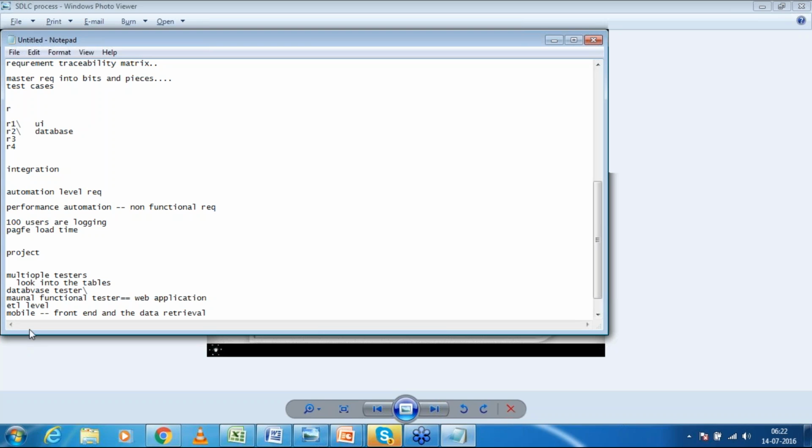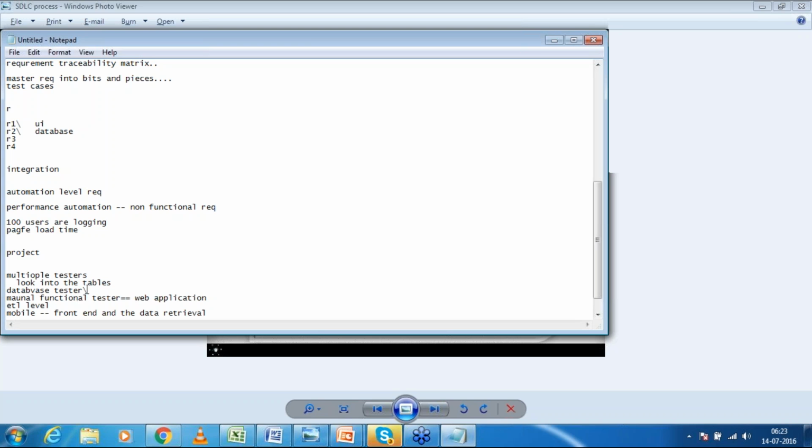But from mobile testing or functional level testing, I will make sure that whatever front end data or columns are shown in the front end, the respective data is present in a table in the database. So when I fetch the data in the front end, whether it is hitting the table in the database and getting it or not, only that level of testing I will do from the front end or the manual function level. Okay, so I may not use all the test cases written by the database tester.